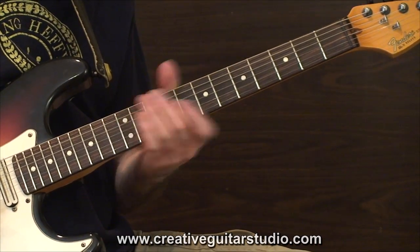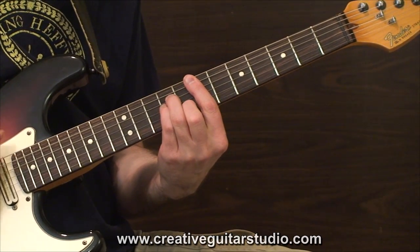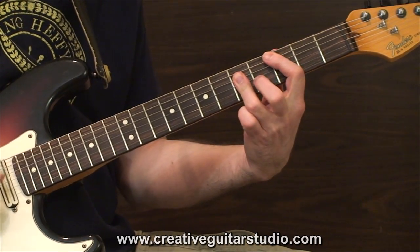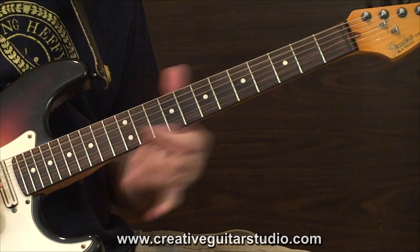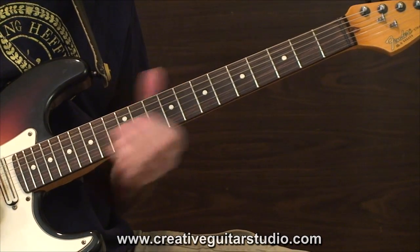So lots that you can do, and I think what I'm going to do now is just fire up the jam track that I have of the chord changes. It's just going to go E minor down into that 7 chord, a D major, and then drop down again, C major. And then we'll have our A minor into our B minor. So I'll fire up the jam track on the loop pedal, and I'll just fool around a little bit, take the first part of the lesson out here.